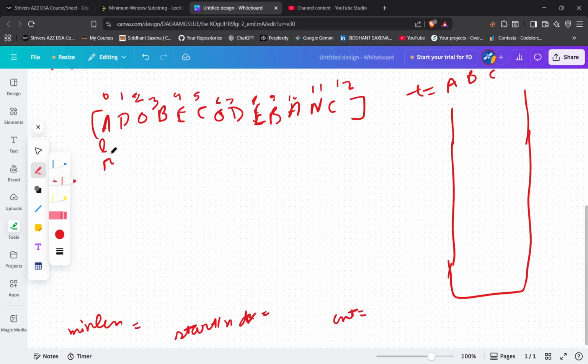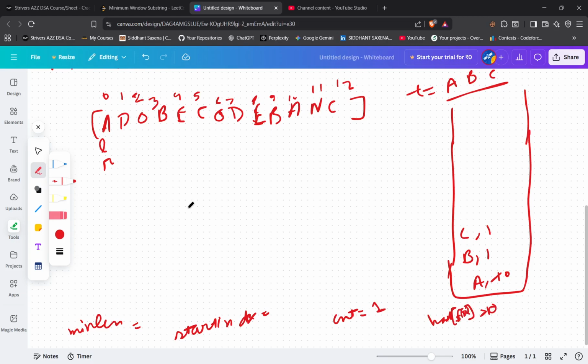Let's move. First of all, we will fill the hash map with A1, B1, C1. Then we will start. We'll see our count, because hash of A is 1, so we'll reduce the 1 to 0 and we'll increase the count to 1, because whenever hash of S of R is greater than 0, we will update the count.